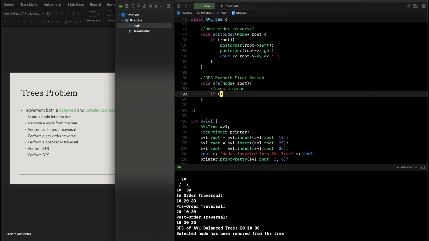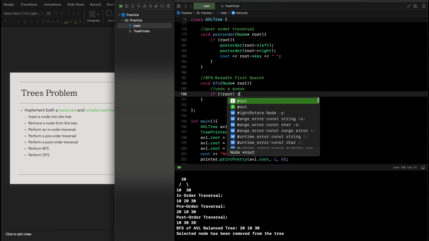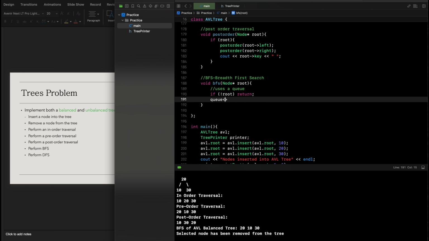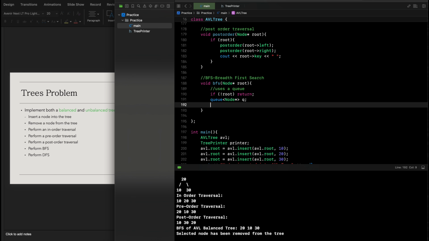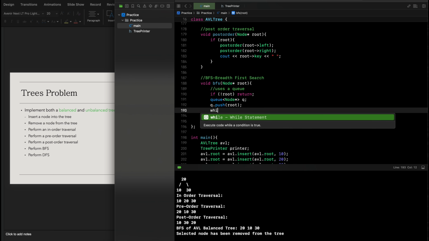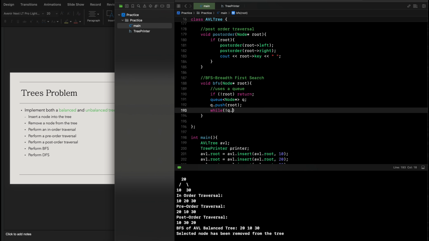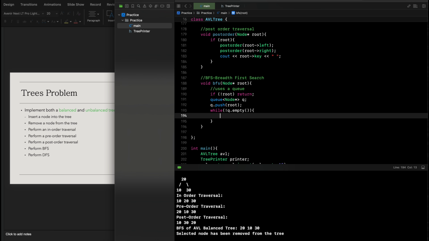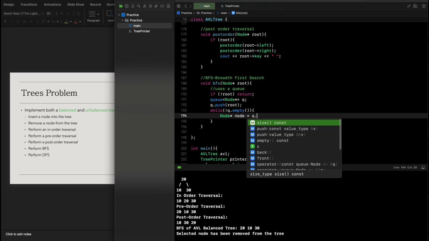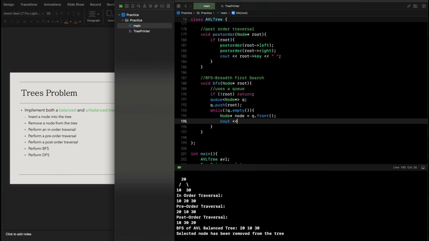And we'll be doing the following. So we'll be checking in particular and searching throughout our root. We will return and initialize our queue using a node. And we will push all the instances whenever we are visiting each node and putting it inside of our queue by using the push function, also known as the enqueue. And so while the queue is not empty, we will have a node set up to the front because queues go first in, first out, and we'll output the node's data by going node key and putting in spaces accordingly.